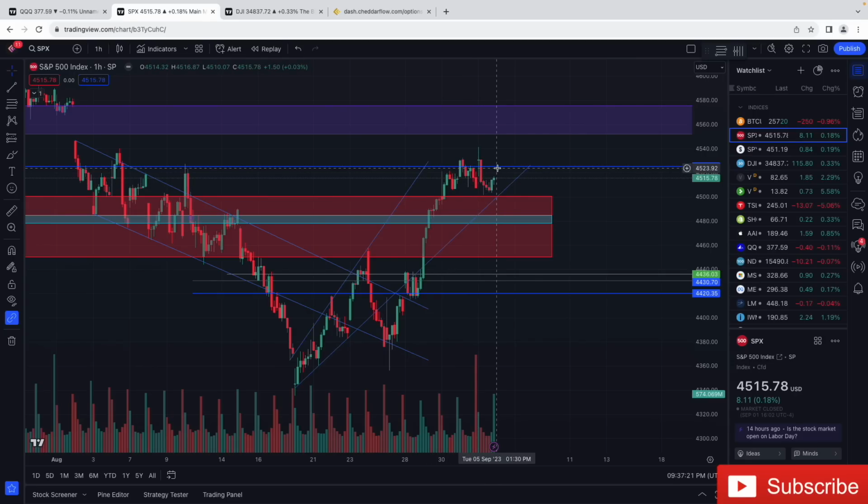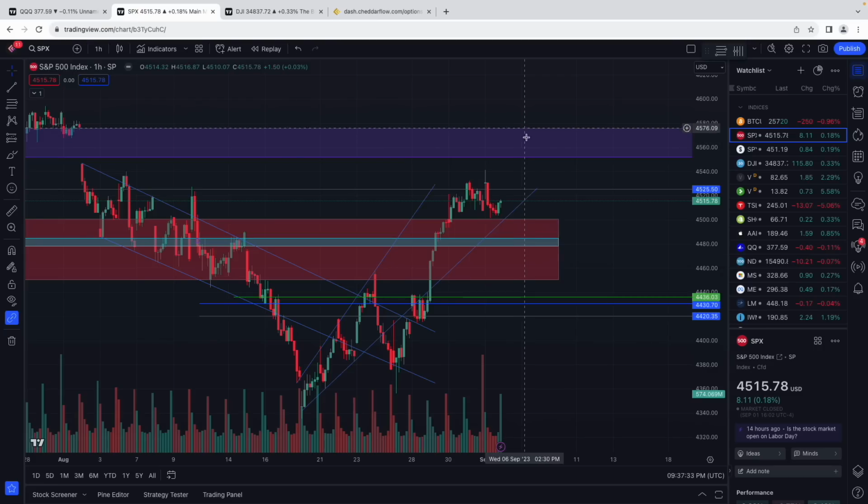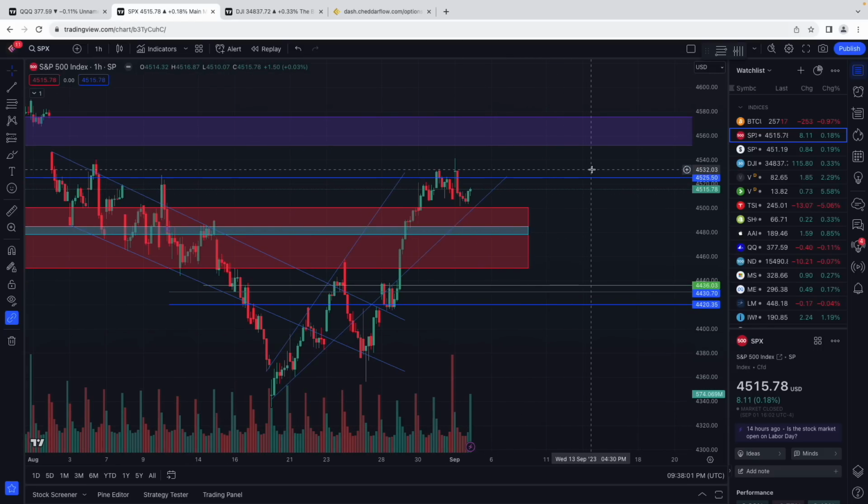This is going to be a key pivot going into this week. If price were to be able to get above decisively, then we'd see it rise all the way up to my key supply zone up here. What is critical about this supply zone is if you see a break above this range, which is roughly 4,550 to 4,575, then that will, one, fill the gap from back here on August 1st, which would mean that we are likely only going to see a higher low pullback by the end of the month, followed by upside afterwards.